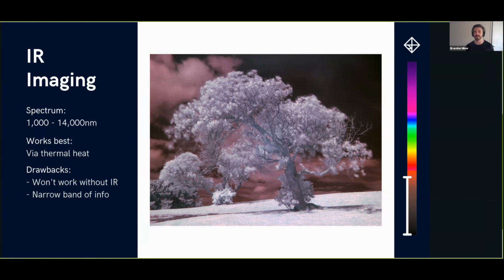And we'll actually get into eye safety in a few frames, because that is a good point. You can't just shoot IR, from 1,000 to 14,000 into your eye. You won't be happy about it. But there are ways we go around it, and we'll touch that in a bit.